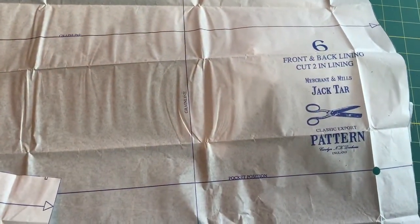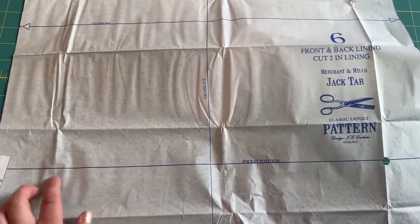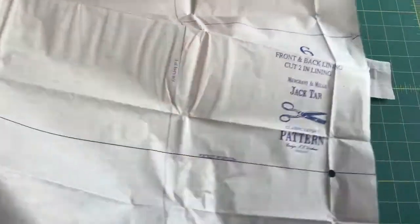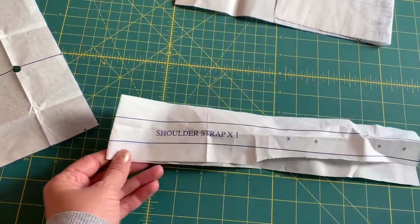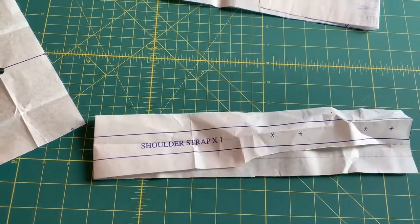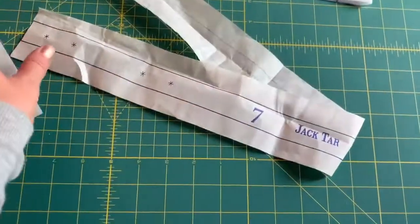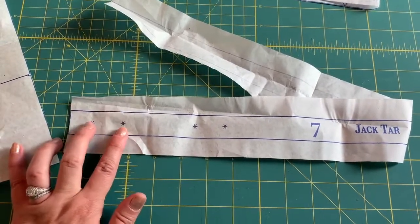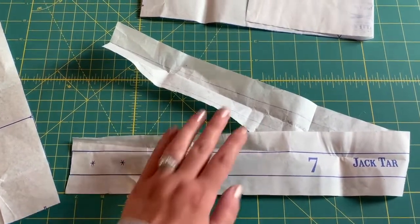Piece 6 is our front and back lining pattern piece, and that will be cutting out of our linen. It also has a line here to indicate where we'll be putting our pocket. Piece 7 is our shoulder strap piece. We won't be using that for the construction of this bag because we have our lovely leather strap that's been included in the kit. But if you decide to make this pattern again, you can use this piece to cut out a leather strap, and it has markings for where you would punch out the holes for your rivets or your Chicago screws.